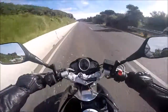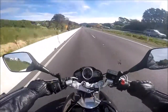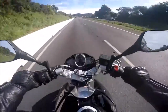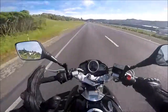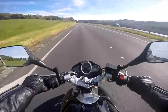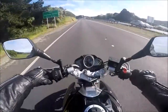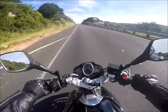And then yet again, if you go into that at a lean, or you come out of a corner and you hit one of those manhole covers, your risk of coming off or your bike kicking all the way out is so highly increased. And the second thing is braking. The biggest risk of going over painted surfaces is when you brake. When you apply brakes, when you lay down torque, any variation in your speed. So anything dramatic, if you brake extremely hard in the wet, you're gonna kick out, your bike's gonna slide.